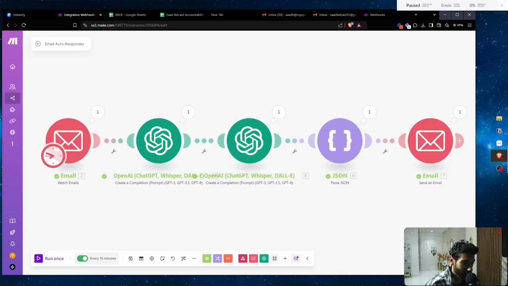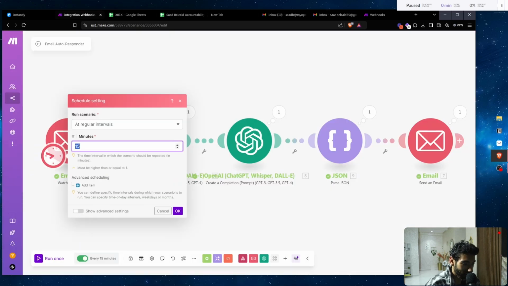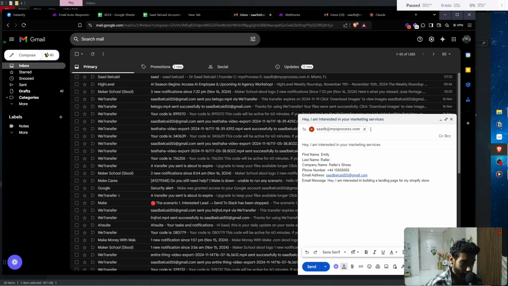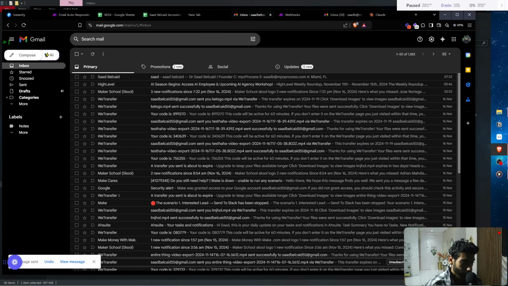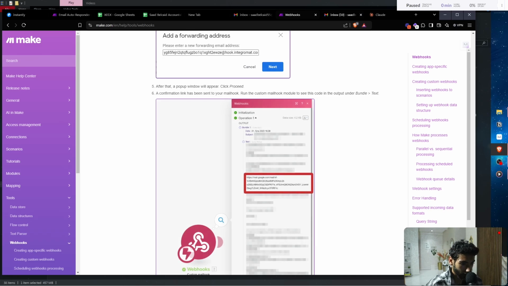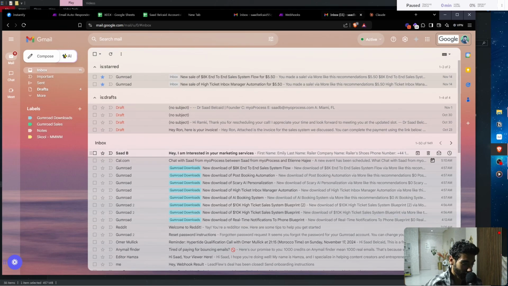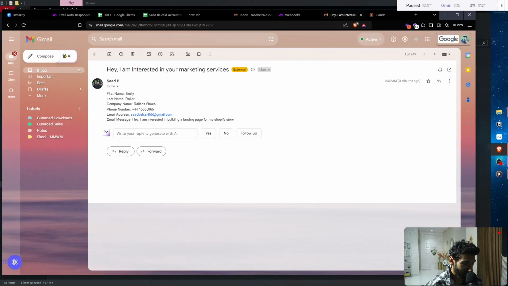Just because I don't want to wait 15 minutes, I'm just gonna wait for a minute. Just click 1, and I'm gonna explain to you shortly why. And if I click on send, so I just sent an email to myself, and the scenario is gonna run automatically. Let me check. If I go back here, it ran now, it didn't check for anything. Now it's gonna run again, and you're gonna see that I first received the email right here, which is the initial one that we sent. And now we're gonna automatically reply to Emily Railer using exactly what she said.